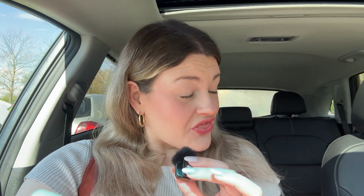And I had a little sneak peek online and I saw quite a few things that I was really interested in seeing in person. So I'm currently parked outside Asda. The car is starting to overheat, so I'm not going to talk too long before we get in. But I'm going to take you around with me, show you what Asda's got in, and then we'll go and do some try-ons in the changing room and see what new bits they've got in.